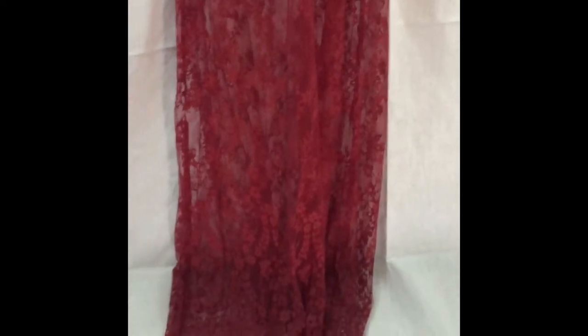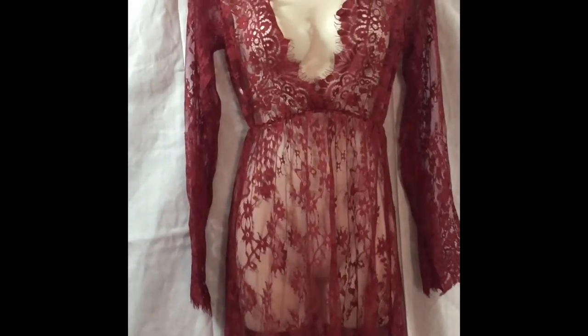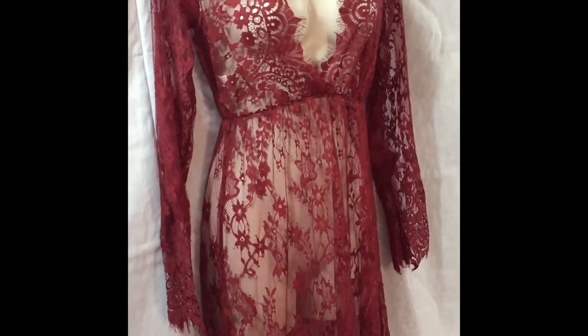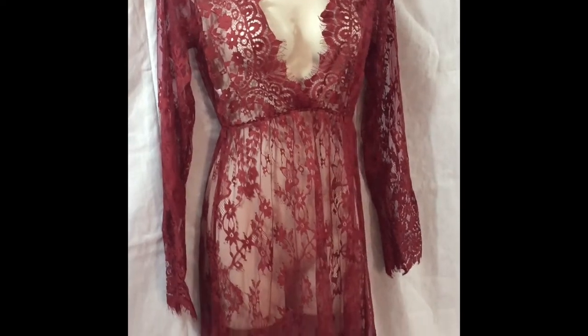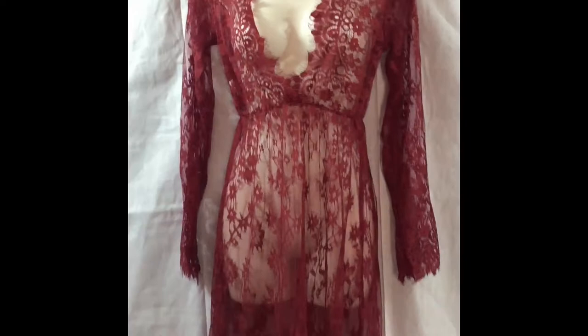It's just a very beautiful color. I also make these in white and black, but this is the first one in this color, which is basically a burgundy. On screen it may look red — I'm seeing dark red on screen — but in real life it is a burgundy red. It's very pretty.